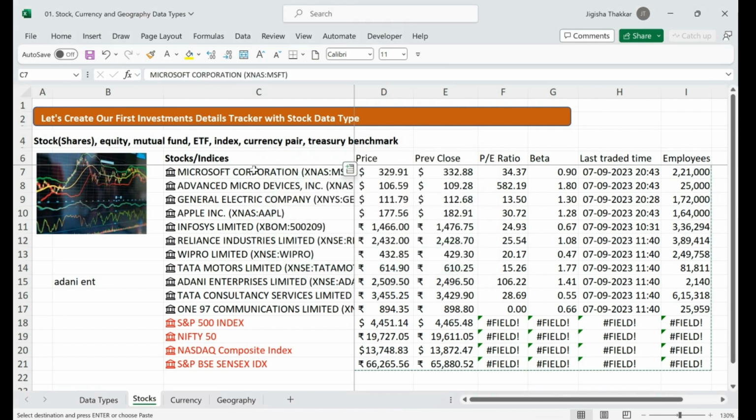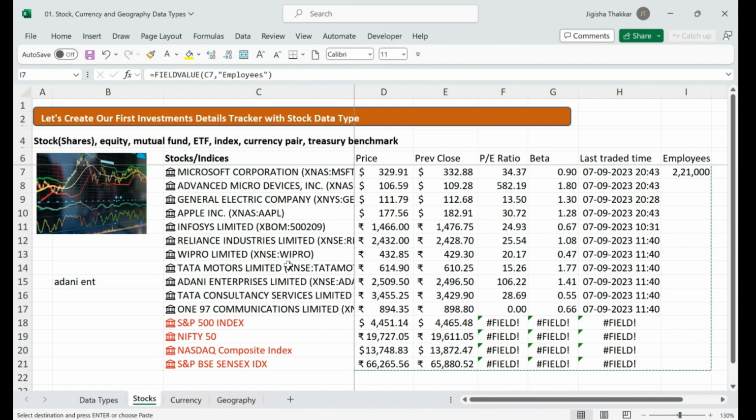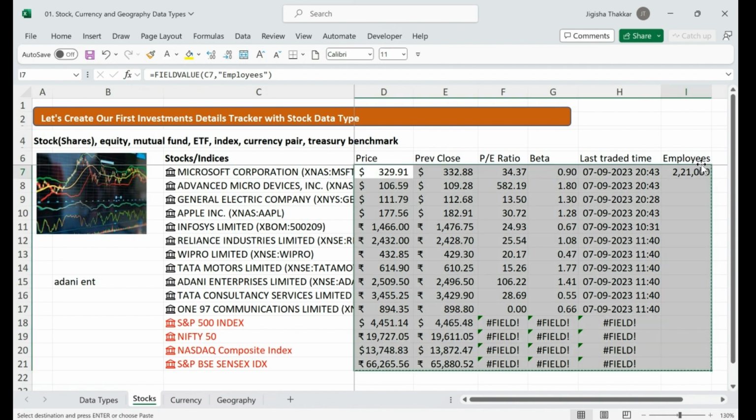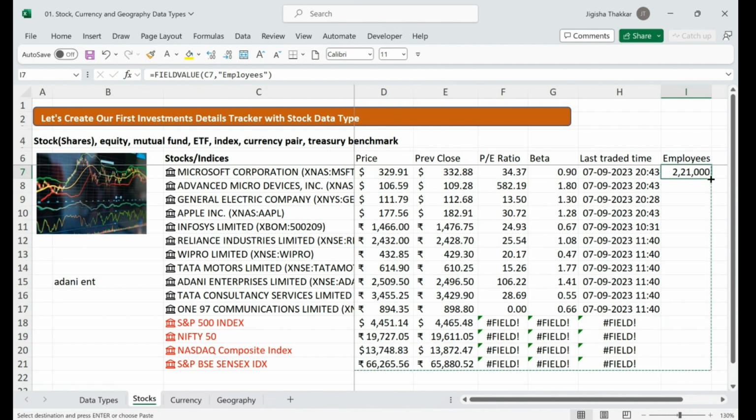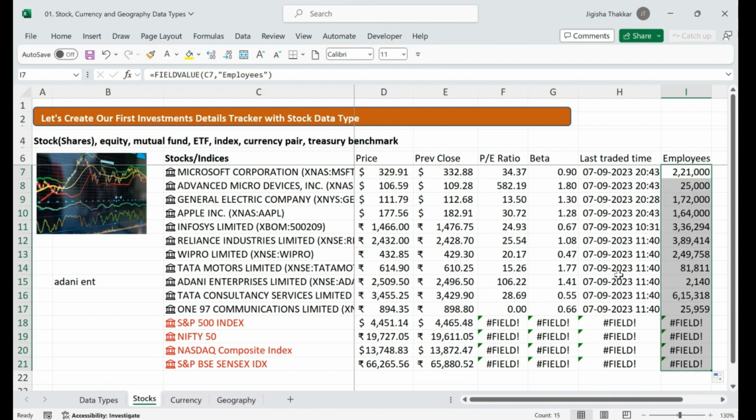Now if you convert these stock indices into text, then absolutely there should not be a problem. Let me just do Control Z, because I want all of this as proper data rather than just text. So back to our stock data type.